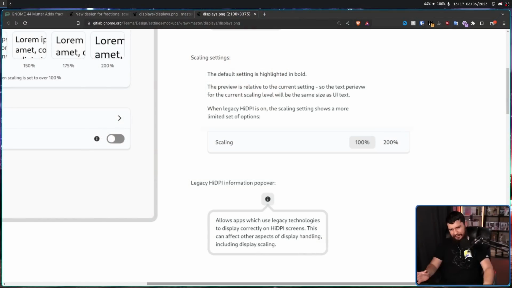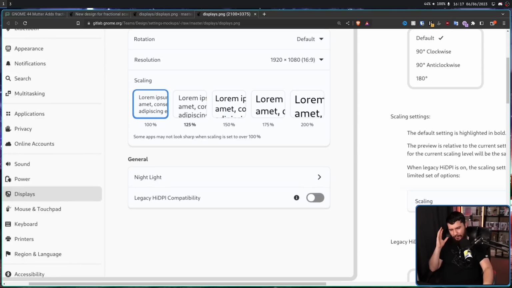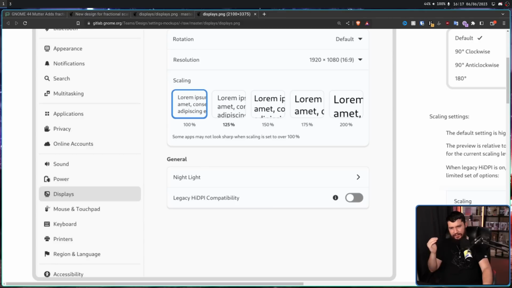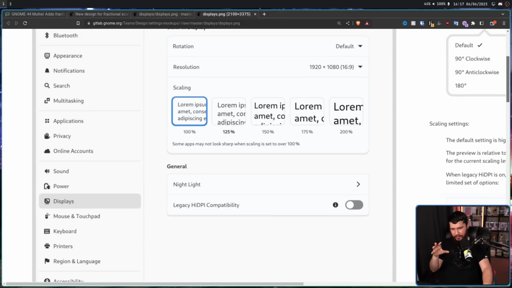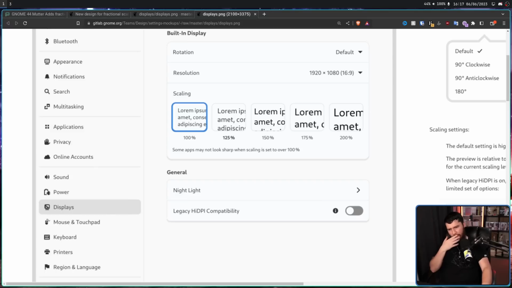Eventually, probably in GTK 5, I would imagine, we're going to start seeing fractional scaling being a proper feature on the GNOME desktop. And as much as I don't like the GNOME style of interface, this just isn't my kind of thing. From what GNOME is trying to do, the UI that they are aiming for, I think this fits really well. I'm not sure where you could fit a proper desktop preview. Maybe here, maybe... I don't know. I've not looked at GNOME's design principles enough to really know where it should go. All I know is that when I see it, I just get reminded of a tablet. And that's not exactly what I'm looking for from a desktop. But if that's what they're going for, it works well for them.